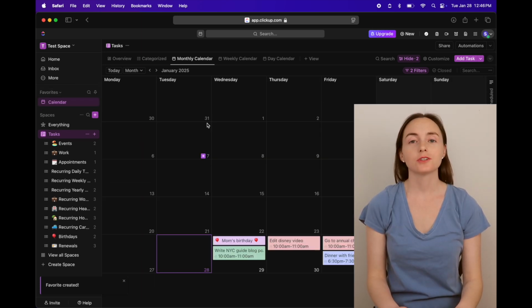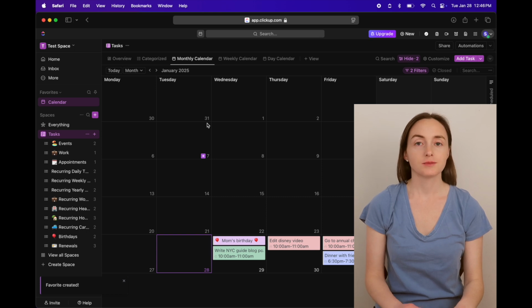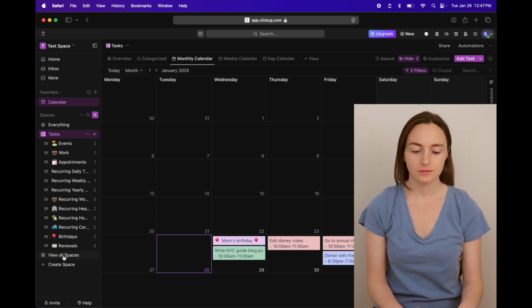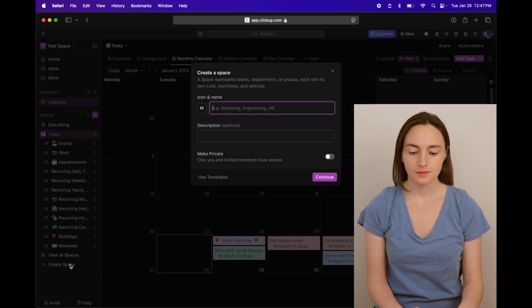And the last thing I want to show you is where you can put all of your notes. So I also use this as my Notes app. It's my calendar app, to-do list app, and notes app all in one. So what I do is I go down to the bottom left and then click Create Space. I'll call it Notes.